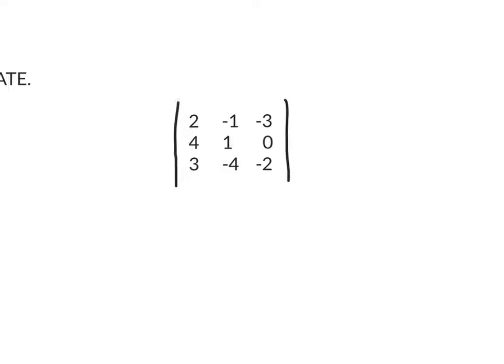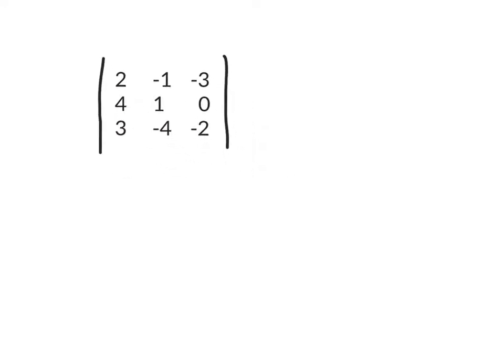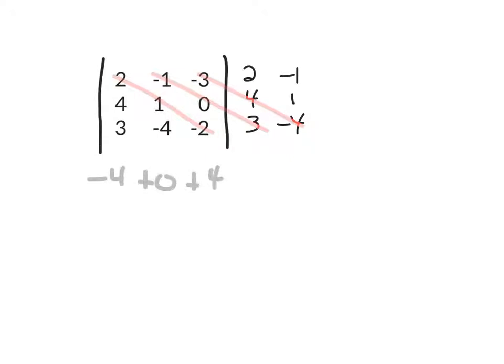A 3 by 3 gets a little bit tougher because there's a little more calculation involved. What you have to do first is recopy your first column out here and your second column out here. Not your third one, just your first two. Then I go diagonal that way, 3 times, and just multiply. My first diagonal is -4, my second one is 0 because there's a 0 in there, and my third one is 48.